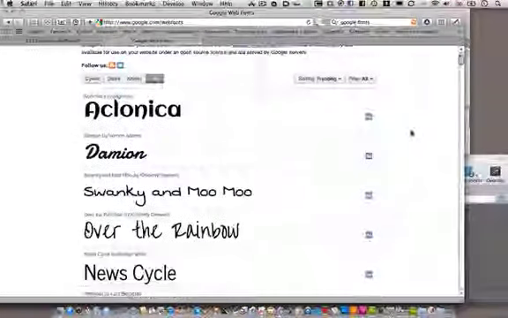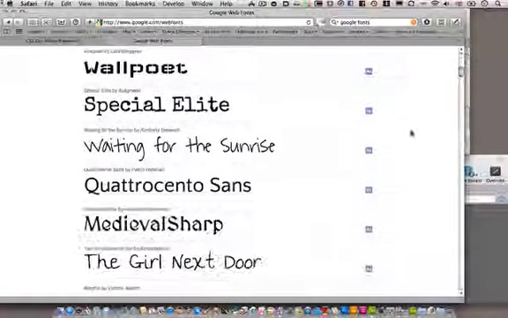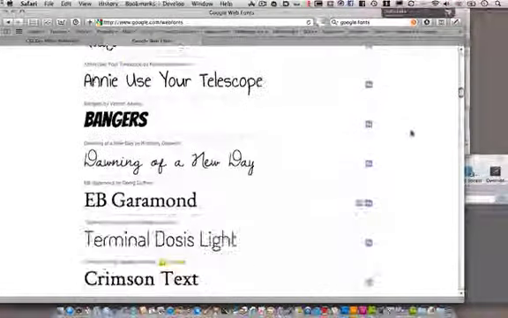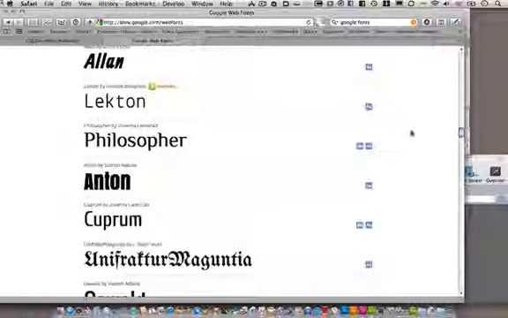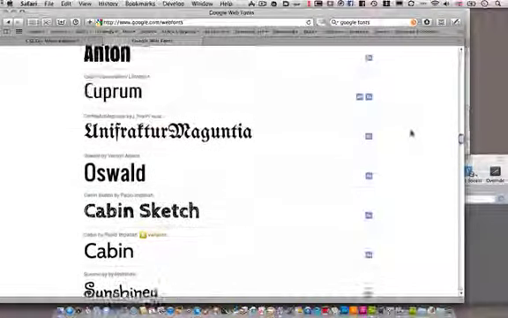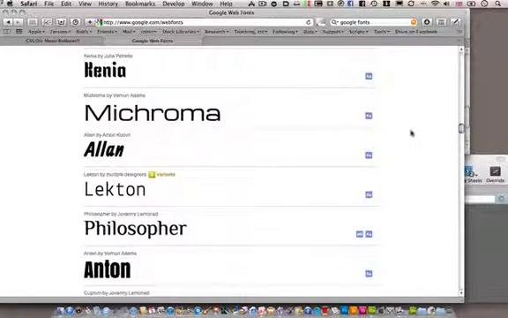What we have on here, and I've showed you before in a previous one, is a list of all the free fonts or free licensed fonts you can either download or use on your web page. I'm going to try and find the one that I used on the previous example, which was this one. So I'm going to just leave it there for the time being and come back to it in a minute.